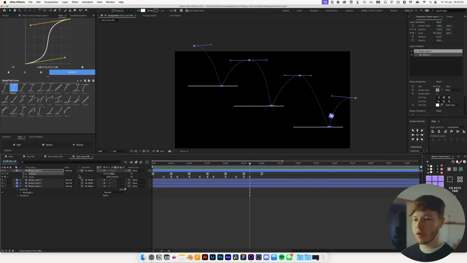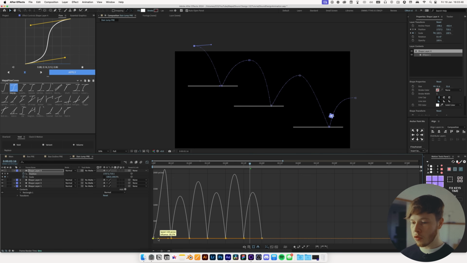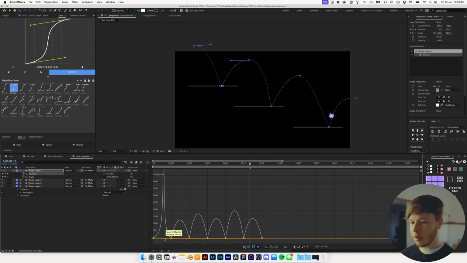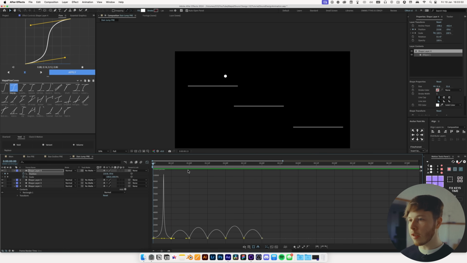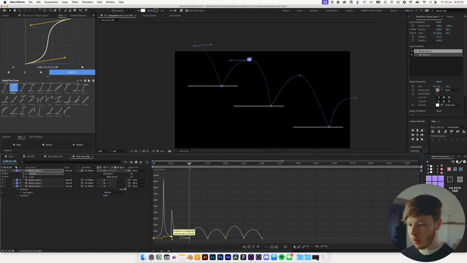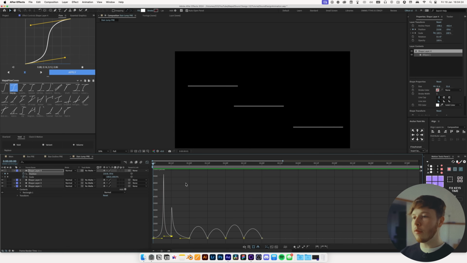Let's start with the position keyframes by clicking the position and then going into our graph editor. For this first one, we'll drag it kind of towards the center a little bit. Just keep it pretty simple as it comes in. Gets a little bit of impact. For the second one, we'll drag it towards the left a little bit, so as it lands, it carries a little bit of that momentum into the second bounce. And if we lift this off the ground just a little bit, it will keep the motion a little bit smoother rather than coming to a complete standstill. We get a little bit of that springiness.